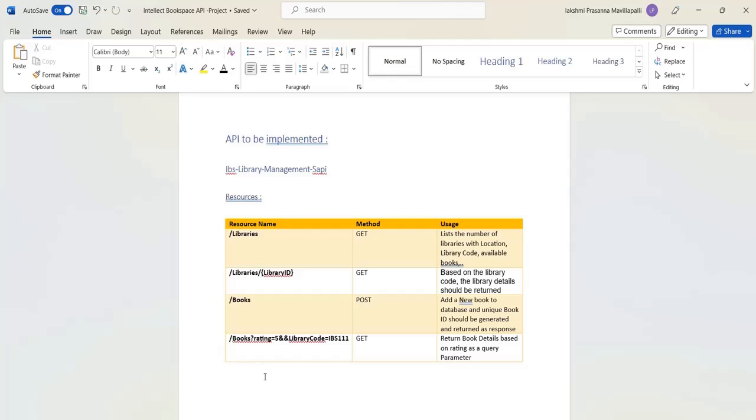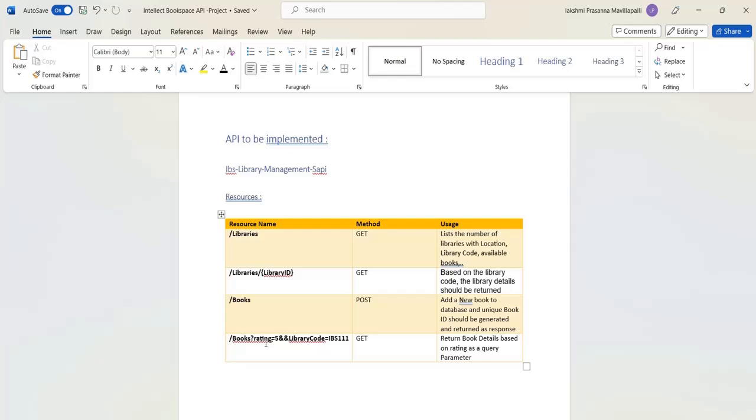So for that, I want to pass rating is 5 and library code is the Secunderabad library code. If you want to see a particular library location, you send those two details as query parameters. If you remember, a query parameter is used to query particular data from the database, or to filter the data from the database or any other third-party system.